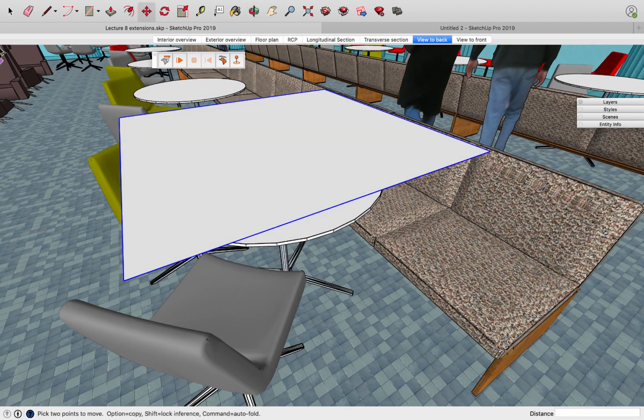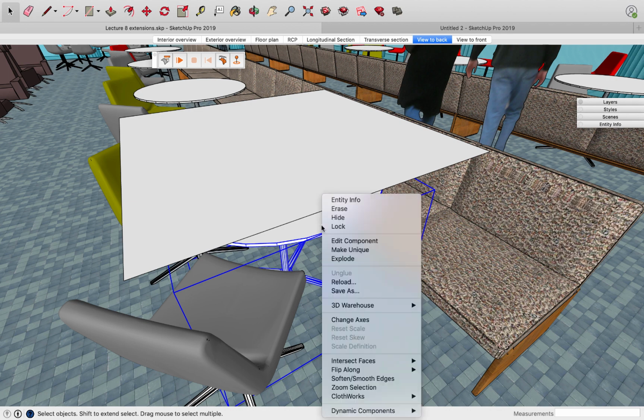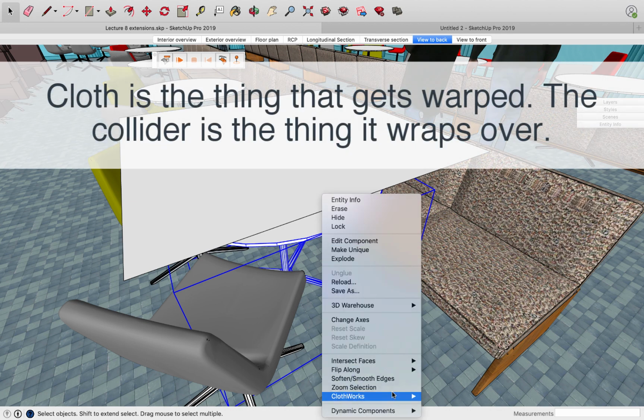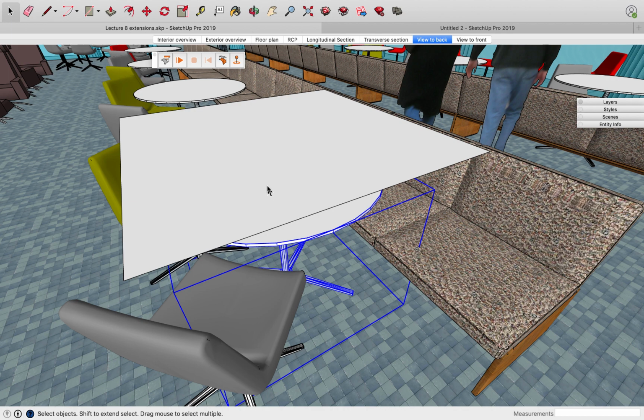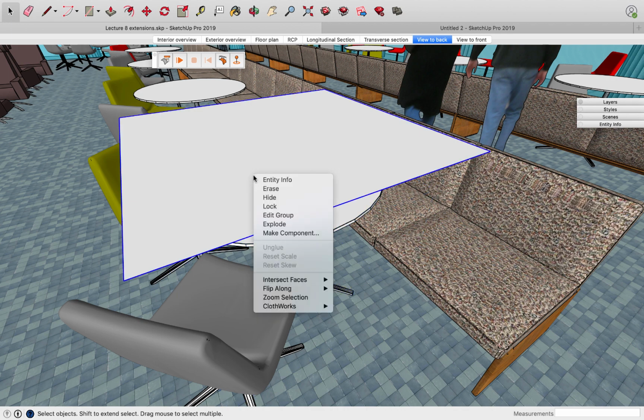But what you can do using Clothworks, once I've installed it, and I got it from the SketchUcation website, you can just right-click on some object that you want the cloth to bend over and choose Make Collider under the Clothworks submenu. You can also right-click on the object itself and choose Make Cloth.